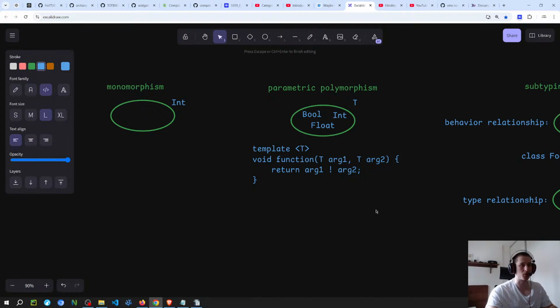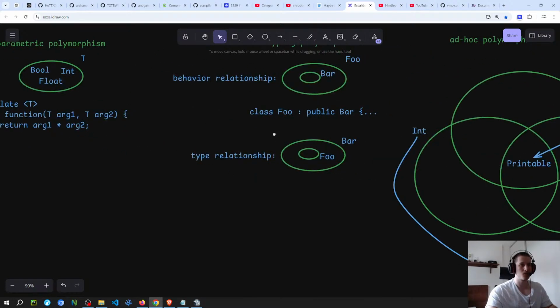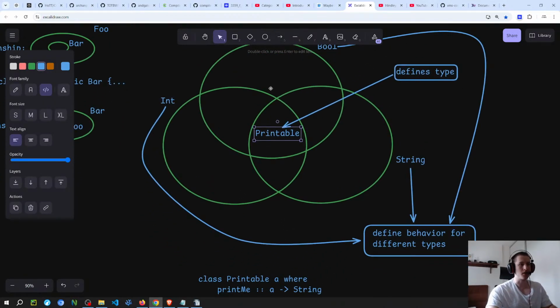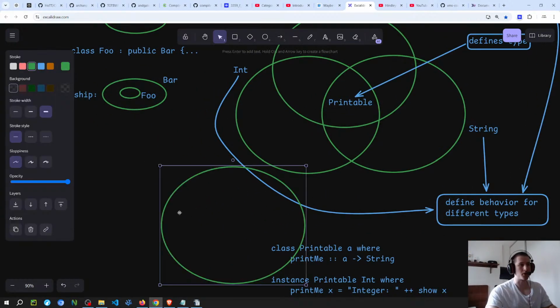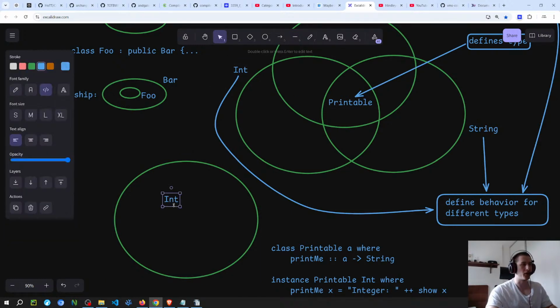And that's the main difference between ad hoc polymorphism and parametric polymorphism. I'm not 100% sure if this is an accurate representation, but that's how I drew it. The behavior is the intersection between all the types that are instantiated based on the class type. The class type would be this thing in the middle, and this is the diagram when it comes to the behavior. The diagram when it comes to the types would be that every time you add a behavior or an instance to this type, it would be as if you are putting them here.